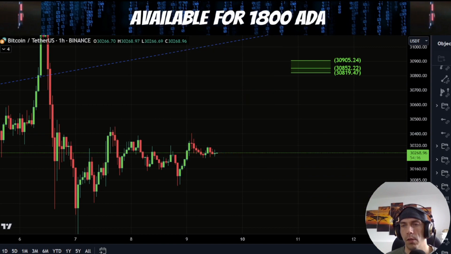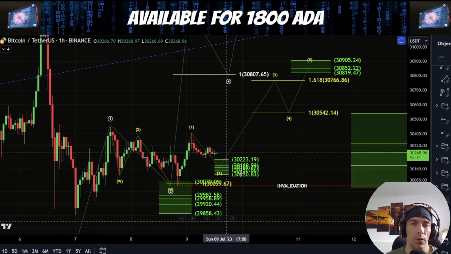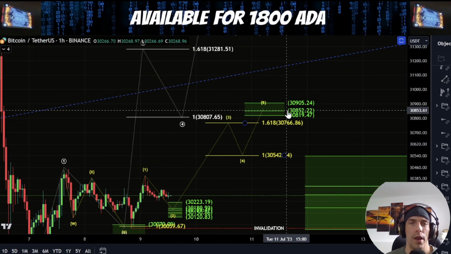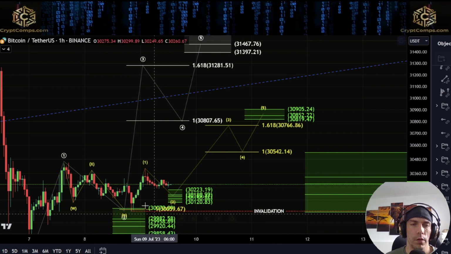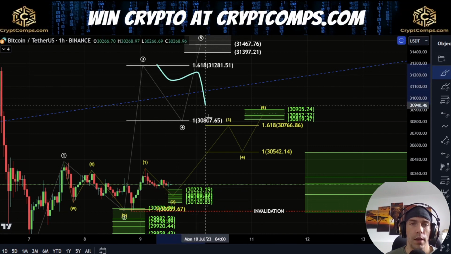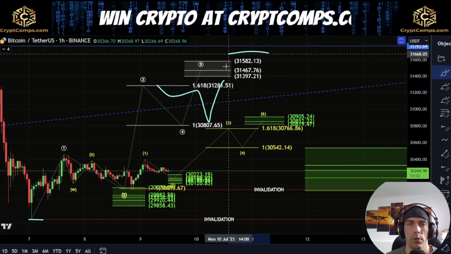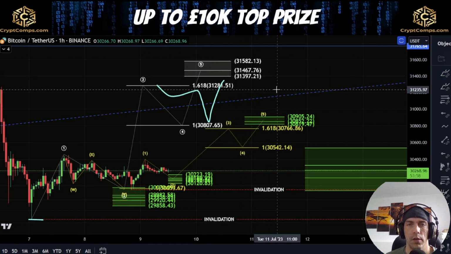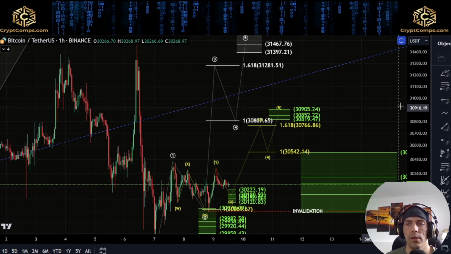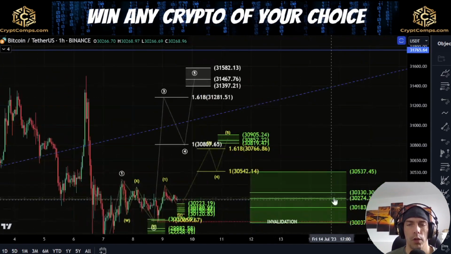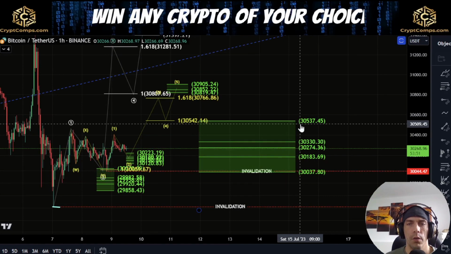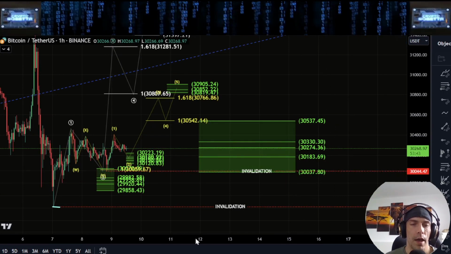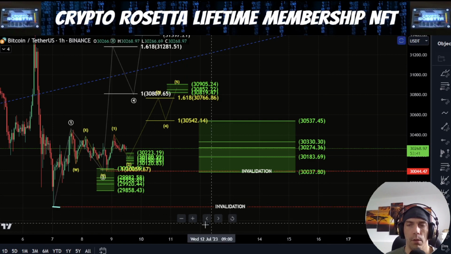And then we did touch on this idea of the impulsive structure here. We need to see this move up towards 31,281 for more confidence within this move, but even then we'd need to get evidence of that 4th and that 5th, which could look to push us up here towards this 31,582 to this 31,397. What we need to see after that point would be support holding within this target box here of this 30,537 to this 30,037 level, and ideally maintaining this low here of this 29,701.